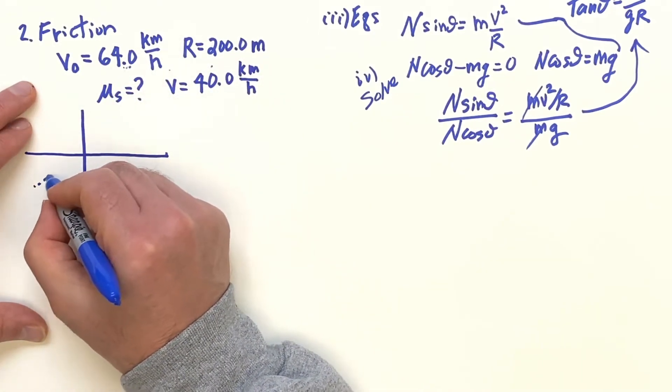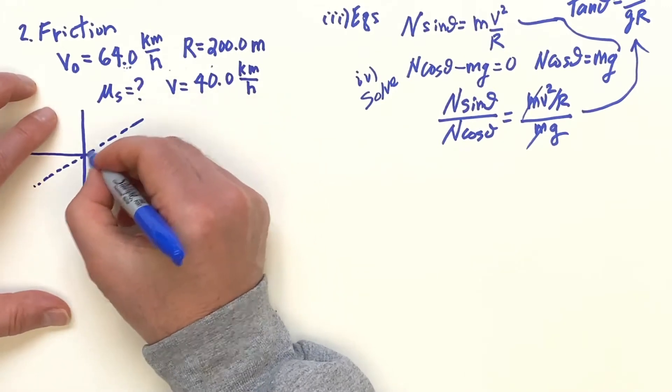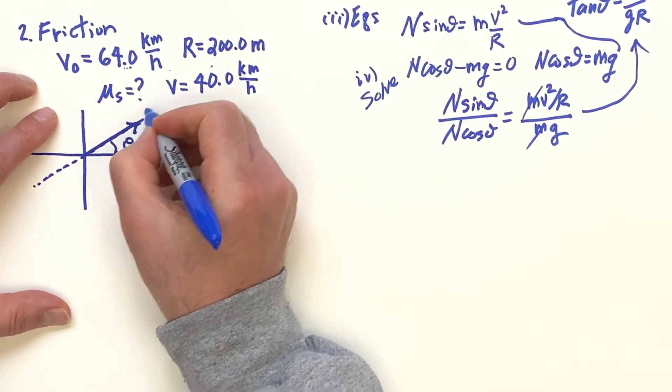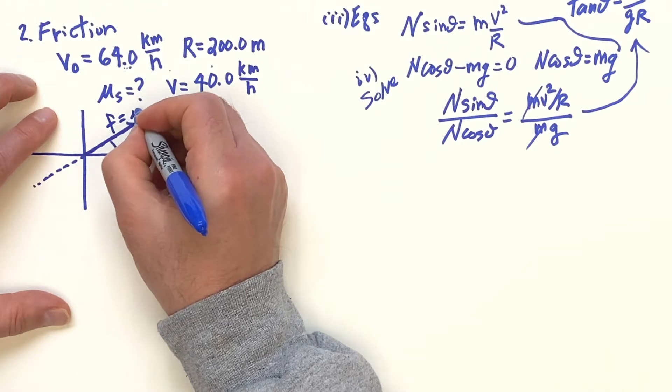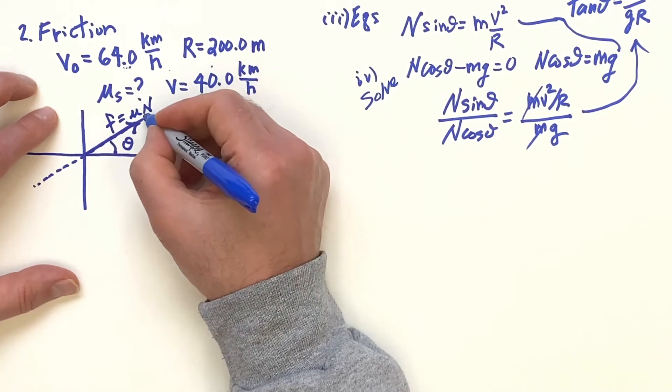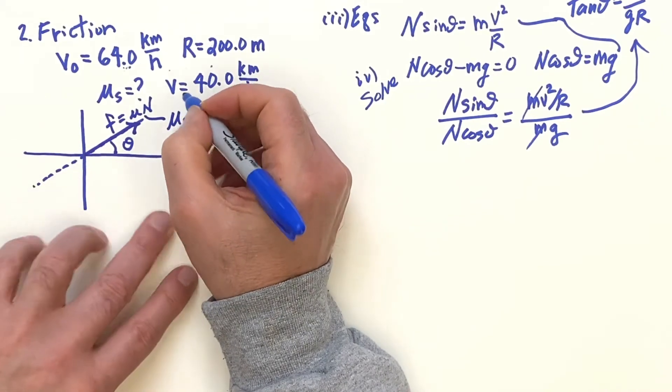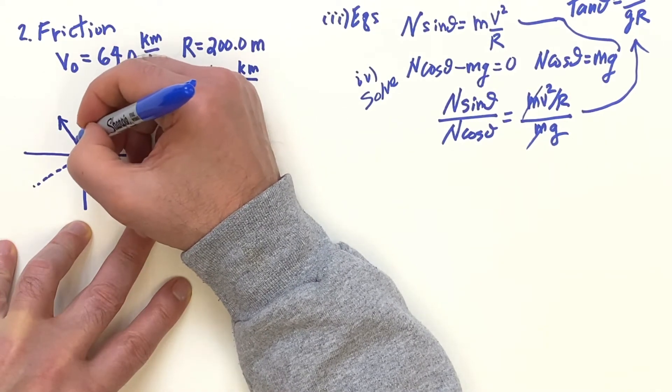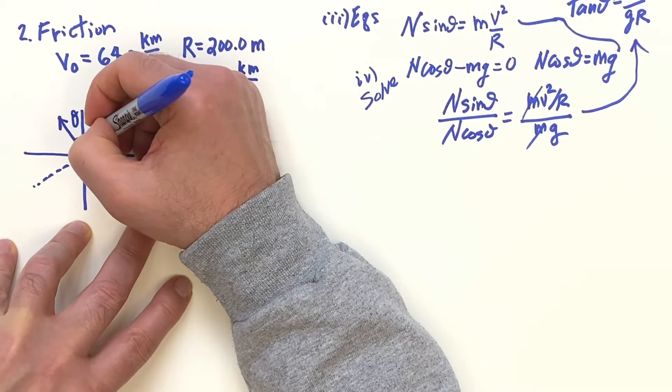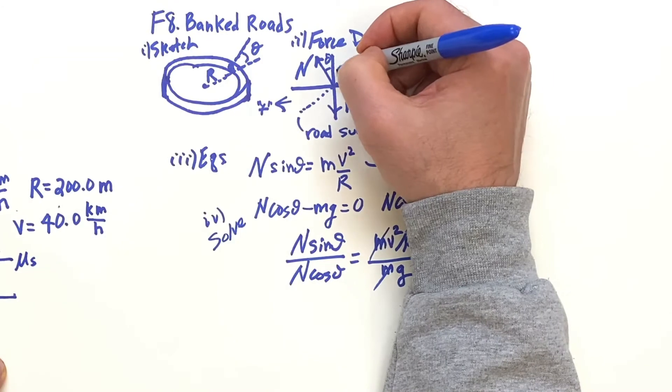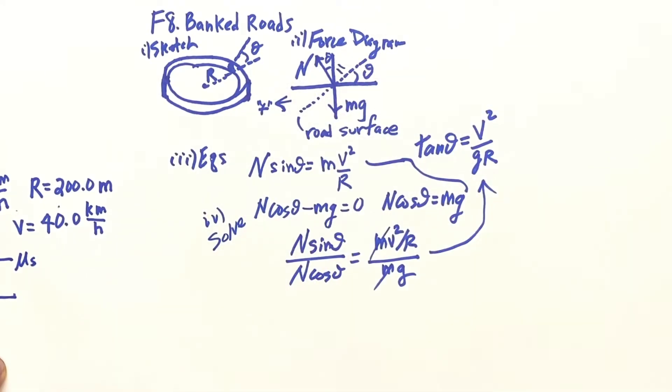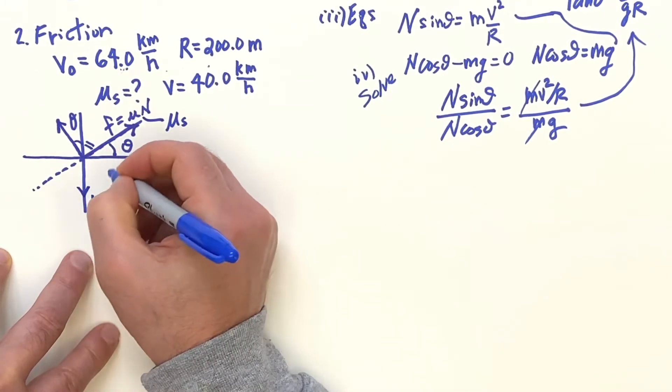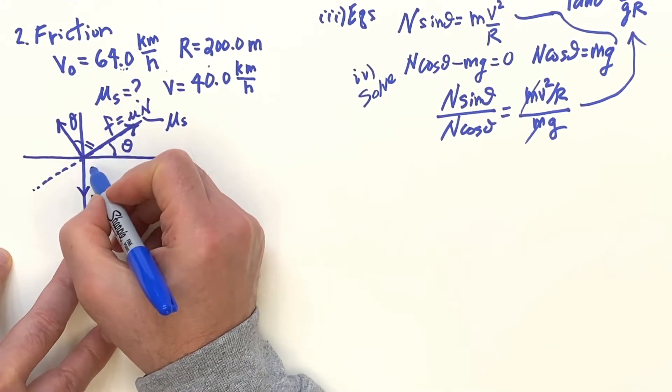And here would be the angle here for the road. So what's going to go up this way is going to be your friction that's helping you. See mu n and that mu is going to be a static case. Here we have the normal force. This angle is theta again. Notice that they're both complementary to that angle up here. I could have said that. It would have been nice to say that. They're just to remind folks how things are working.